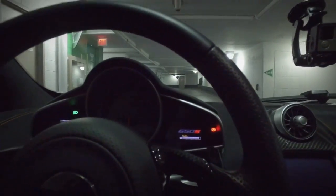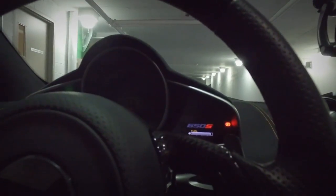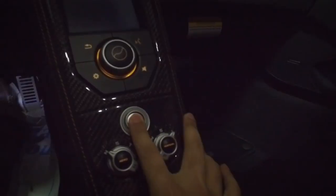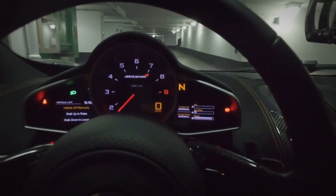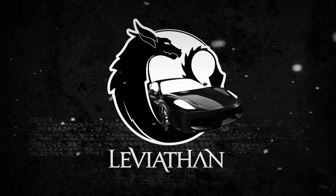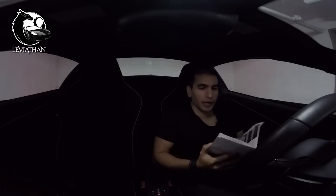After two months, the McLaren is finally back and she's fixed. Let's see if she can start up. It's so nice not to hear all of the alarms ringing. The McLaren has finally started with no engine warning lights or alarms beeping. If you want to know what was wrong, it's all in a booklet and I'll be talking about that in another video.